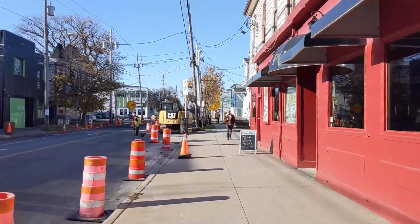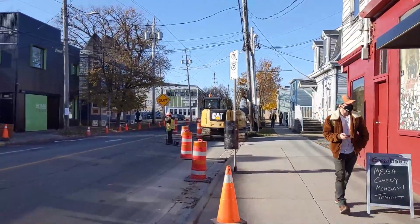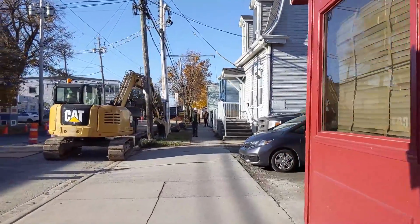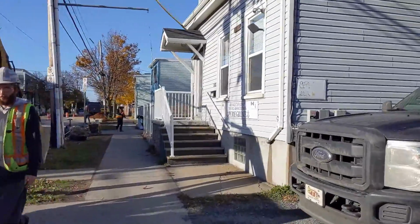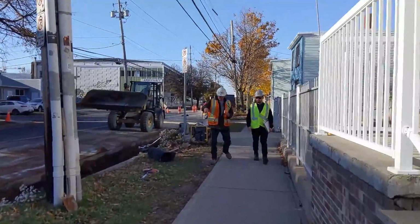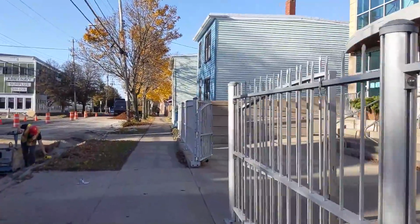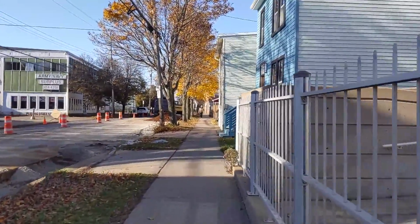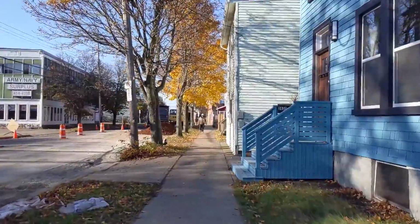So I'm on Agricola Street. I just turned off North Street, and I'm going north, kind of northwest, on Agricola Street. There's lots of digging up the roads here too. They've been doing a lot of that this year, working on city streets, taking advantage of the COVID being on. It's making work for a lot of people, and it's a good time to do that when there's people unemployed and trying to find some work.